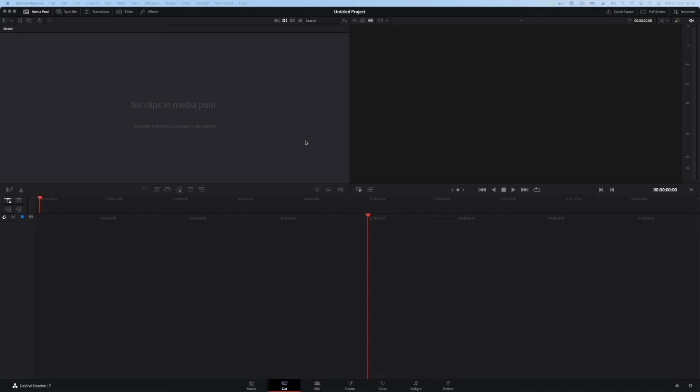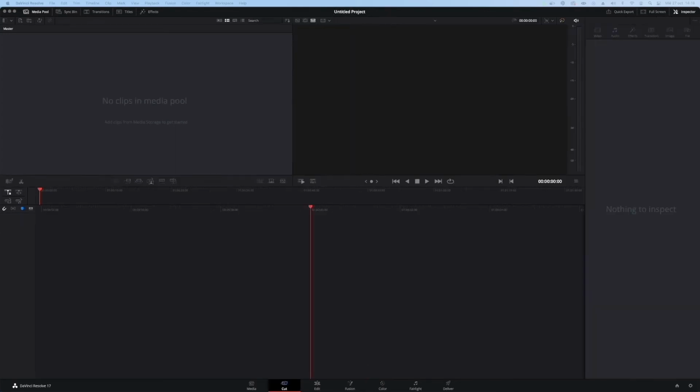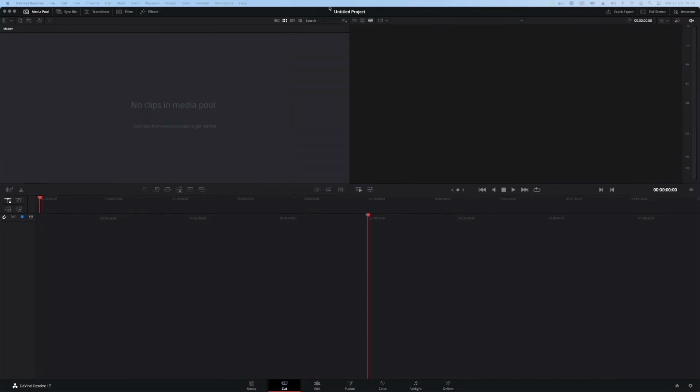So first thing, as we can see here, we have this black bar, and here is the name of our project at the center. Before anything, what is a project? A project is where all your images, all your color corrections, all your editing, all your transitions, all your audio mixes, everything is going to be stored. It's going to be safe. In our case, it's untitled project, because remember, you don't have any project yet.